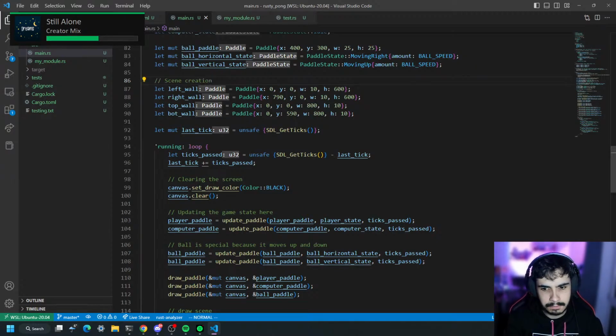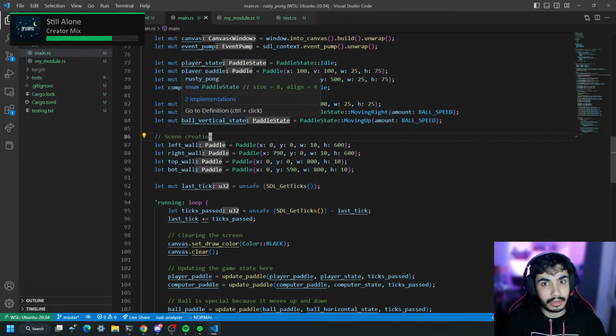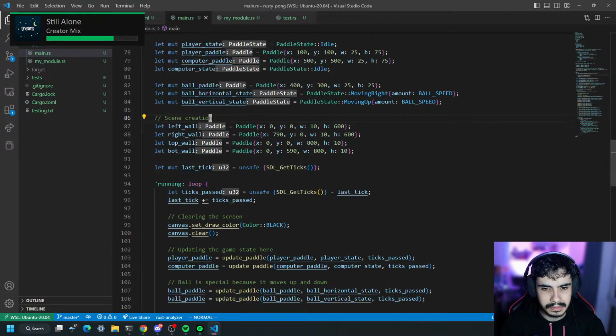And the scene here, really, I mean, the level itself is just left, right, top and bottom walls, just so we can detect collision against the ball. And you know, these things are all paddles. I just wanted to reuse the code because they're just rectangles, and this game in itself is quite rectangular, if I'm honest. So we don't really need anything other than rectangles and a bit of text, which we'll implement in this stream.